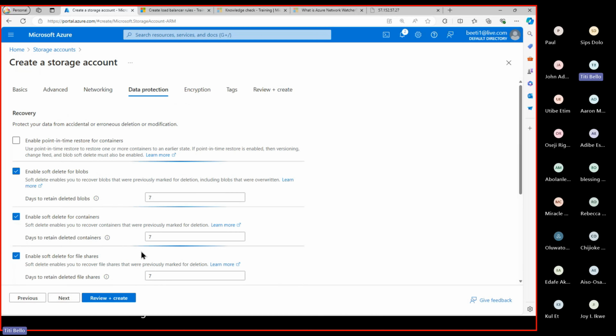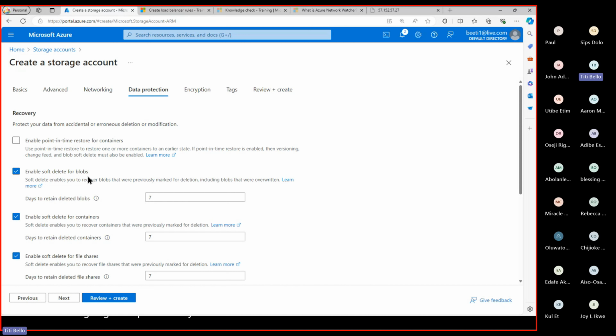We'll move on to the data protection aspect of it. Within the data protection, you will see the recovery option. Enable point in time restore for containers, which means it will be doing a backup automatically and it will be creating different versions. So you can restore to a particular point in time for the storage that will be hosted in this storage account. Then when you delete a storage within the storage account, it will be soft deleted first before it's permanently deleted.